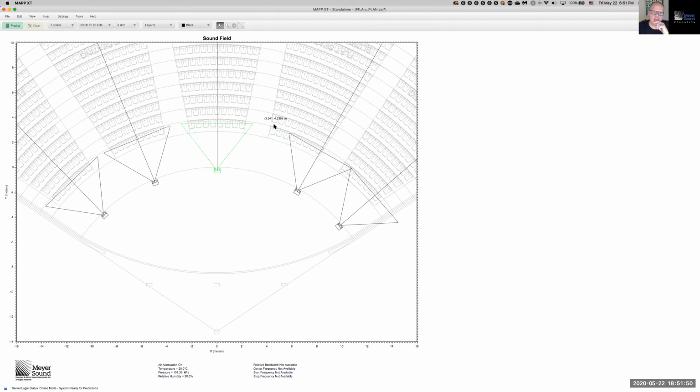Let's go to the next group and orient it in such a way that it goes into its sector. And let's go to the final group, house left, and aim it to its sector. It should go over there. Sure, if you were to look at this, you will have gaps because the tips of the triangles are not touching, but we can get away with that because where we have the gaps, no audience members are living, so this could be very well done with 5 rather than 6 loudspeakers, as long as the aisles are there.